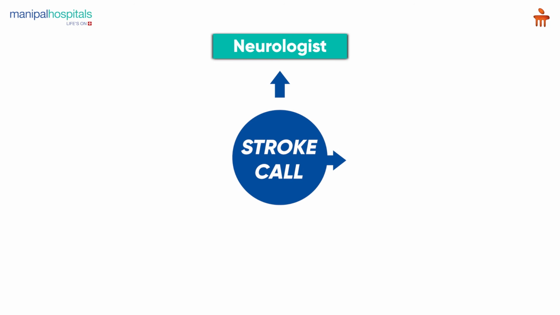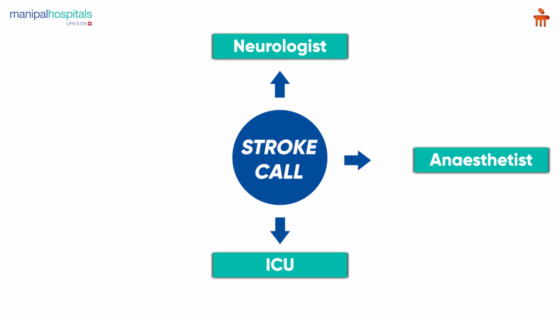What we do in an emergency is that you belong then to a critical zone. And this critical zone is taken care of immediately by all the doctors and nurses of the ER. So we check your sugars, we do a rapid ECG, we also activate what is called a stroke call. So what happens when we activate a stroke call? A call goes to the neurologist, to the anesthesia people, to ICU, to radiologist. So we have our whole team there to help you out. Everybody comes in the ER to do their evaluation.